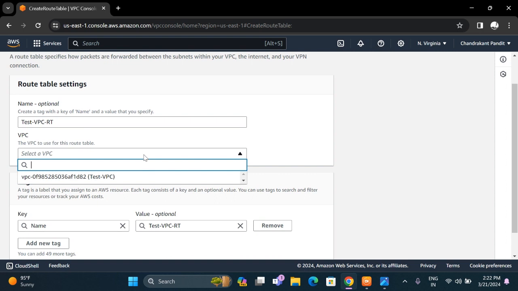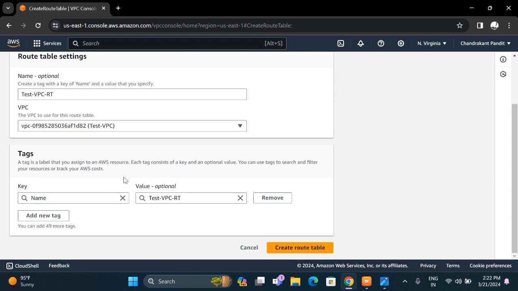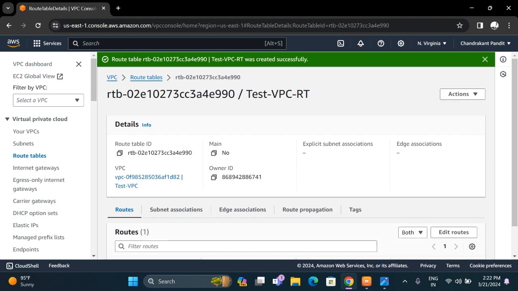Then specify your VPC. This is test VPC. So basically VPCs, route tables and internet gateways are the essential components to launch your instance. Here we are creating a private cloud for the organization, for our personal use. So you have created this route table.